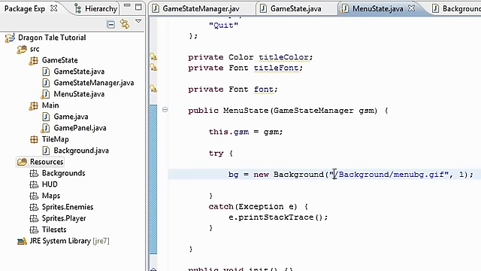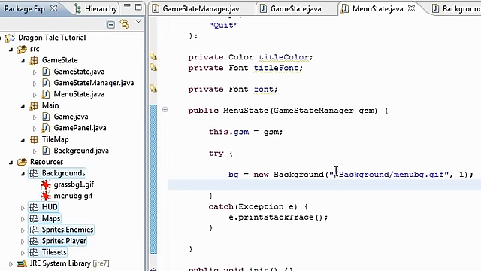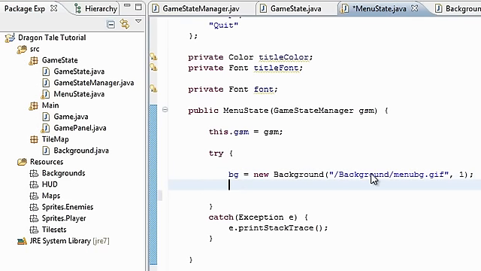If you notice here, it's not resources/background, it's just simply background. Since the resources folder is part of the build path, it won't actually be part of the output. Instead, all of these are going to be the folders. So if you want to access something from backgrounds, you just do /backgrounds/menubg. So that's pretty much that.